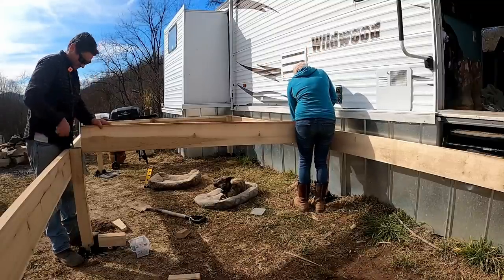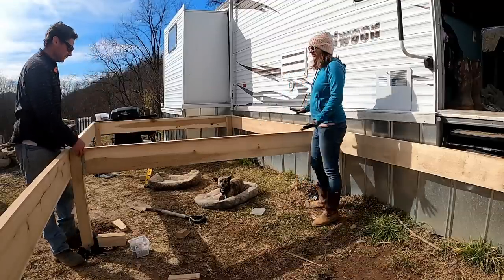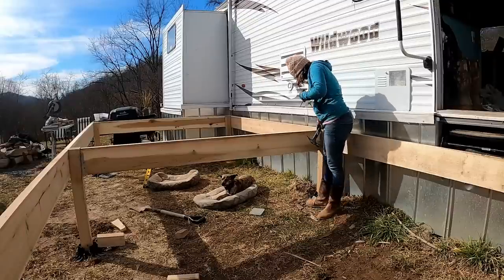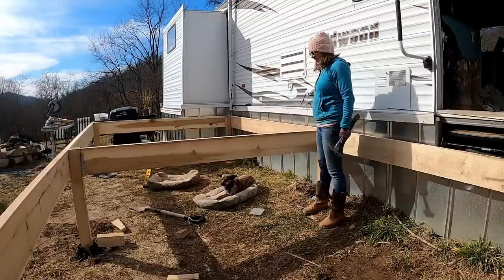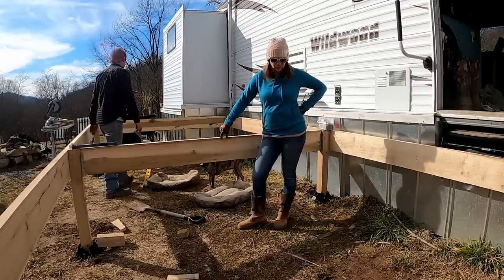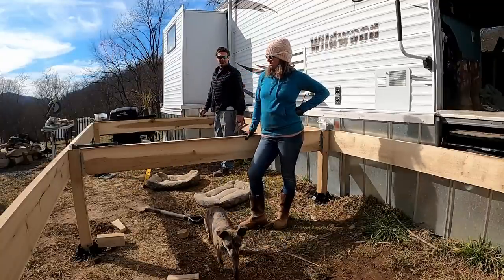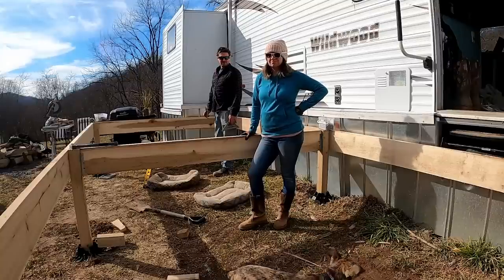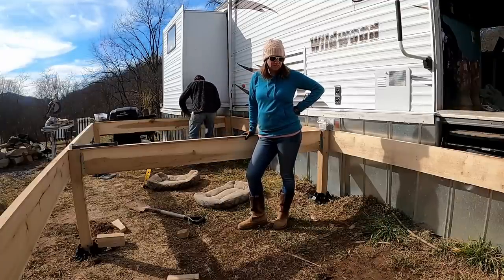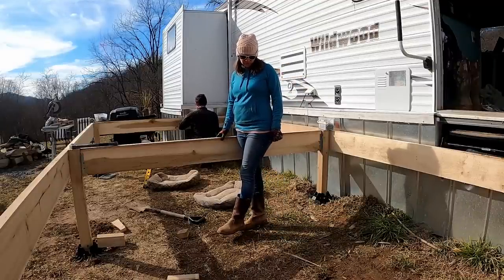Are you getting in? Yep. Oh, like a glove! That's cool. I like how they go in at an angle like that. Yeah, man. We split the deck in half with this board. Now we're going to send our joists this way, and then our deck boards will go this way. That's the plan. It's all about the span table. 24-inch spans. Right, John? The joists on center are 24, yeah.